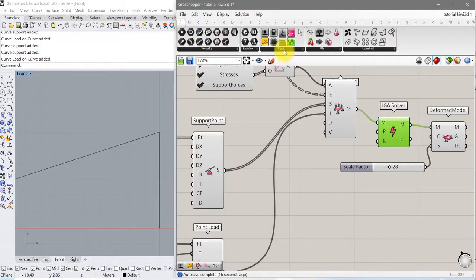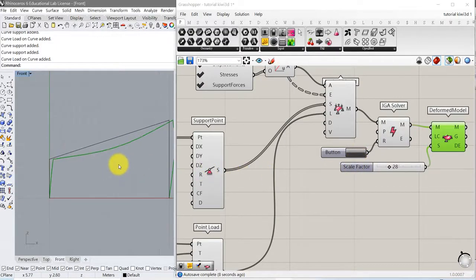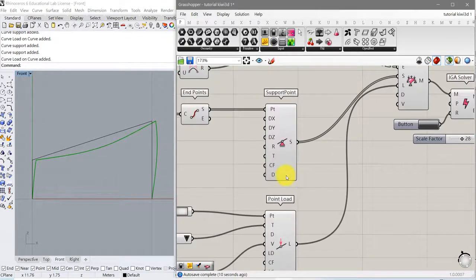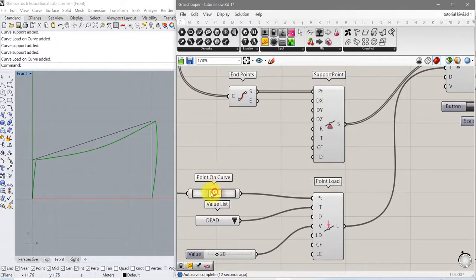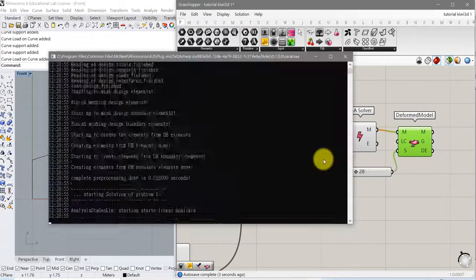We go to here, we use a button so that we can click on the button, and then it will activate the calculation. Whenever you change anything, we have to activate it again.